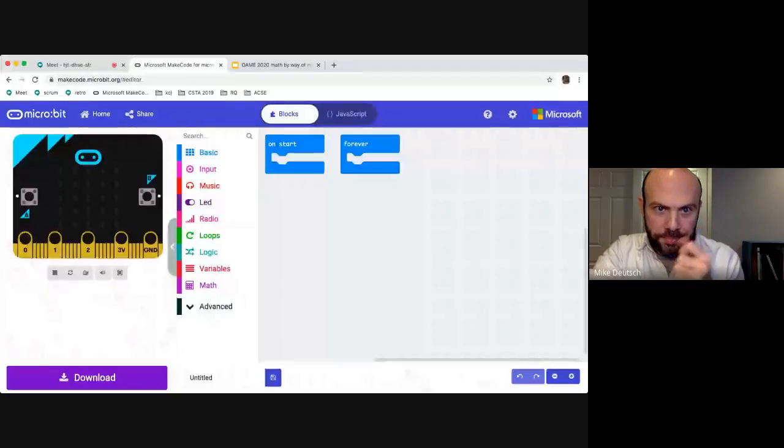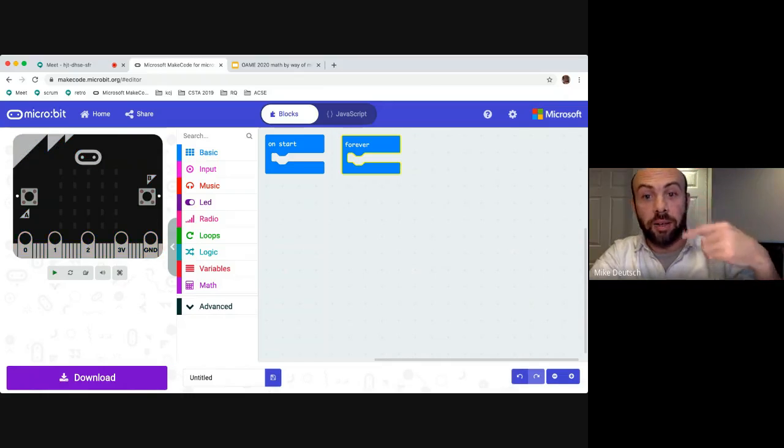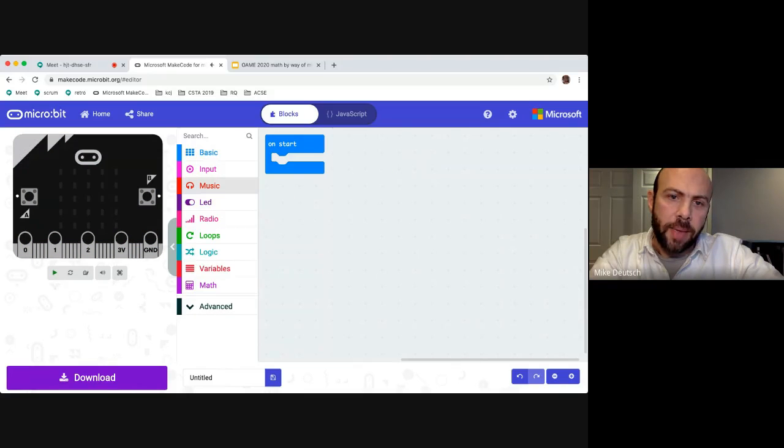Let's come back to make code. Every make code project, when you start a new one, starts with these 2 starter blocks. The microbit is ready to take anything that you want to do when it first powers up. Is there anything you want me to do to get started before your program really gets going? Yes, we're going to hold on to that. And is there anything that you want running forever and ever and ever in the background in a loop while it's doing other things? And in this case, no, I'm not interested in that.